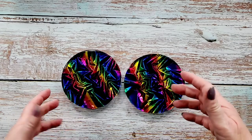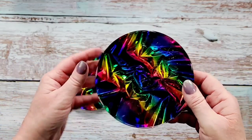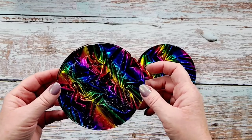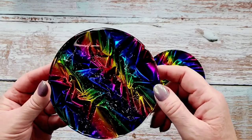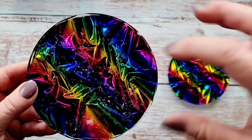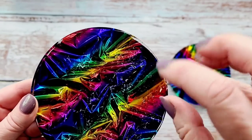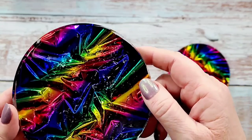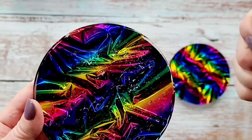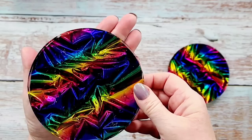Now, I know there's nothing to show you, like, what's the word, unveil, because you've already seen everything. So wow. Okay, I can see straight away that I'm going to have to put some black on the background, because where I've scrunched, the colors come away a little bit. I was a bit worried about that, because you know how I said I think these are the foils where you put some adhesive down, then you put the foils down, and then you rub and you peel back, and the color stays behind. So I think that's what's happening here.